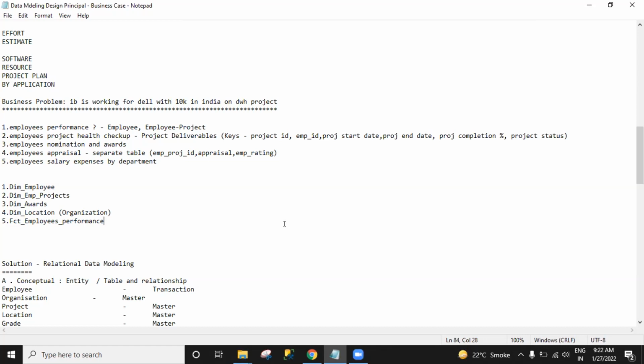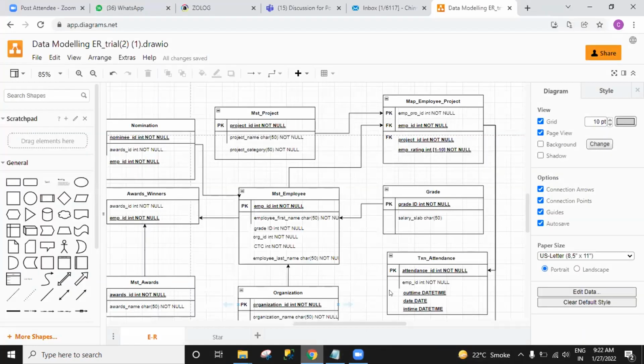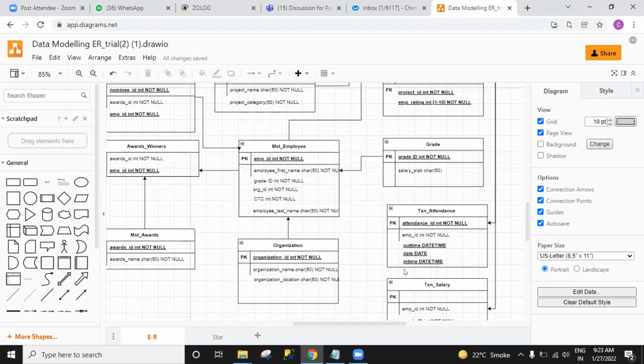But let's write a measure bracket. I think the team is asking why do we need 3 facts? That is the question. Okay, 3 different. Now, not asking right now. So if you look into it, the dimensions will remain the same, and if you want to go for different facts, every transaction is one fact. How many transactions did you do in your design? Chinmay, go to the ER. How many transactions?